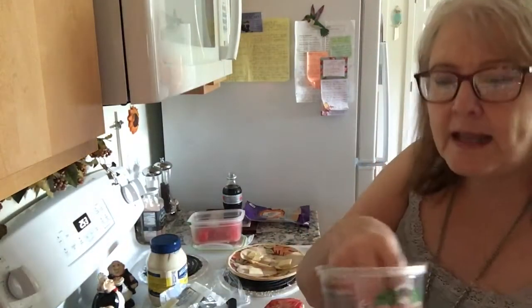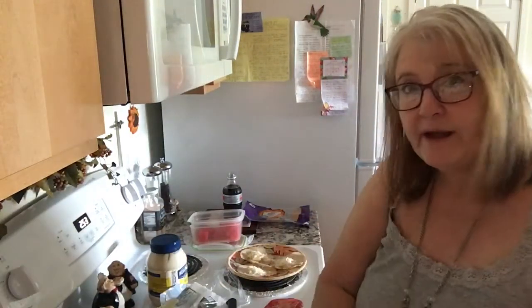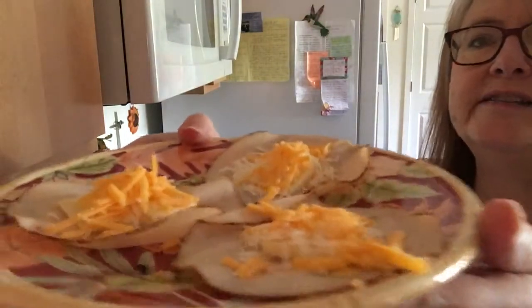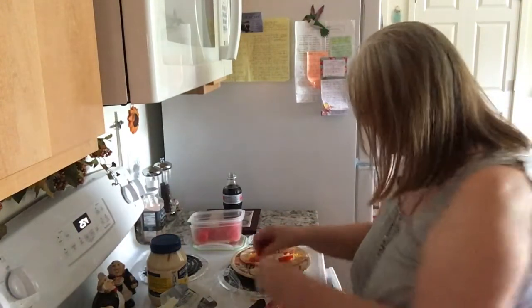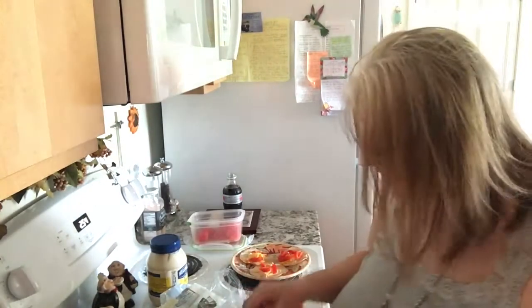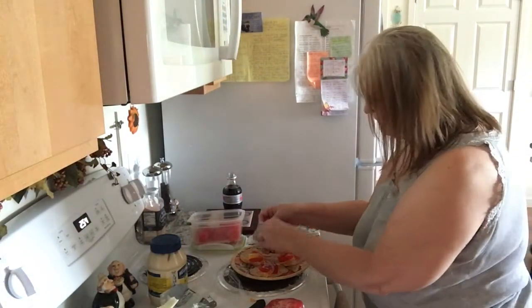Then I've got a little Romano — I like to mix up cheeses and combine them; it gives a little extra flavor. I'm going to sprinkle a little Romano on each one, and then some big cheddar as well. So I'm actually putting three types of cheese on, but not very much. There we go — looks good! I have a little bit of red pepper, so I'm going to put a couple of pieces on each one. I'm building like a little taco but not a taco. I am an onion person, so I sliced up some red onion and I'm going to put a couple of pieces on each round.